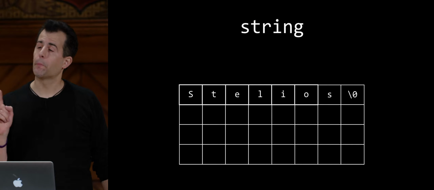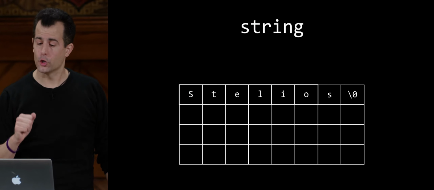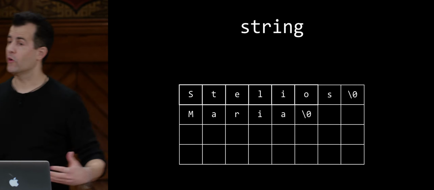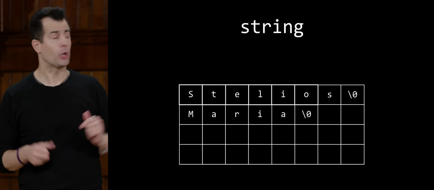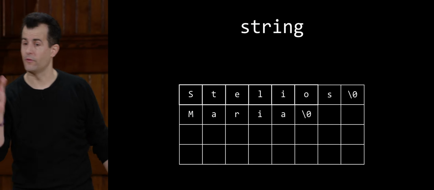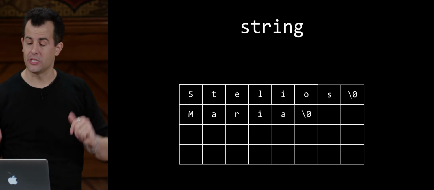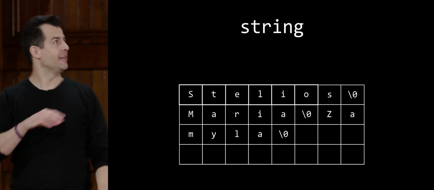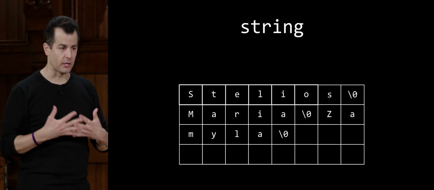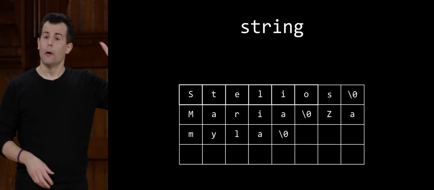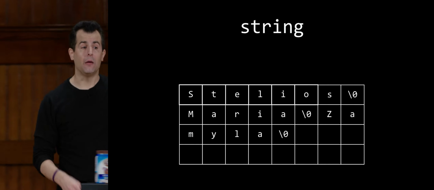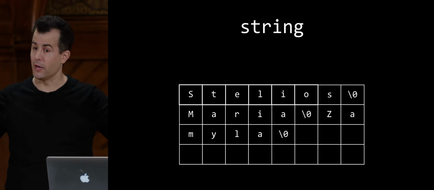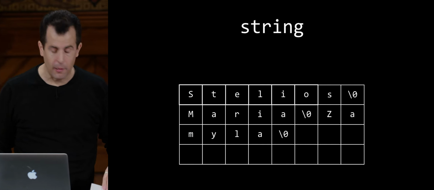And so if I write a program that calls getString multiple times and Stelios is the first one to type in his name, it might end up in memory looking like this. But then suppose one other person types in their name, like Maria, her name is just going to fit in the next available memory, but also be null terminated, so to speak. The sentinel value is also called null, N-U-L, but that's just all zeros. And then if someone else types in his or her name, it's still going to fit in there. So Zamila, for instance, it wraps around, but again, this is an arbitrary artist's rendition of my computer's memory, Z-A-M-Y-L-A \0, and I can keep typing in names until I'm just out of memory. At that point, like the program's going to crash, or I'm going to have an if condition that says too many things in memory. Something's going to have to stop at that point.